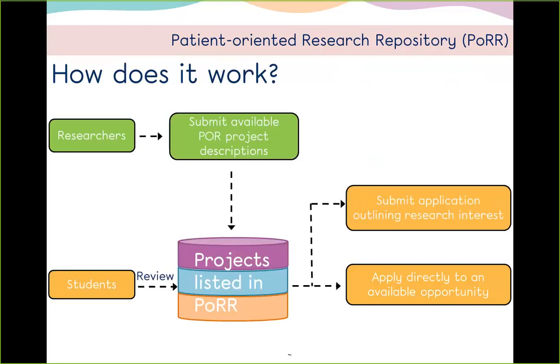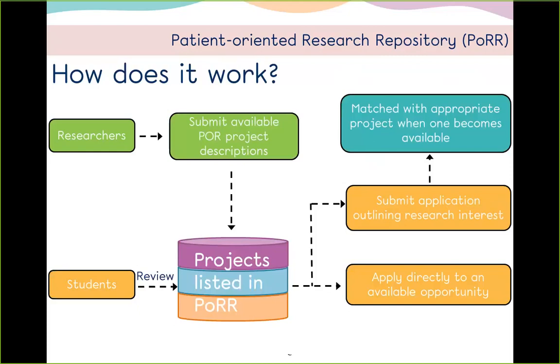Alternatively, if there wasn't a project listed that was of interest to the student, we've set it up in a way where that candidate can fill out a submission form where they indicate their availability and their research interests, and we collect these inputs in an offline database with the intention that once a project that matches their keywords or key interests comes online, we would broker that connection with the investigator and connect the project and the trainee so that they can further assess whether it's a good fit and then onboard the trainee as needed.